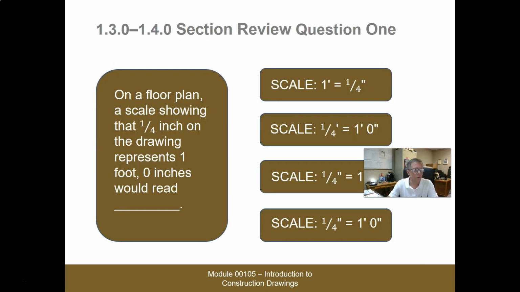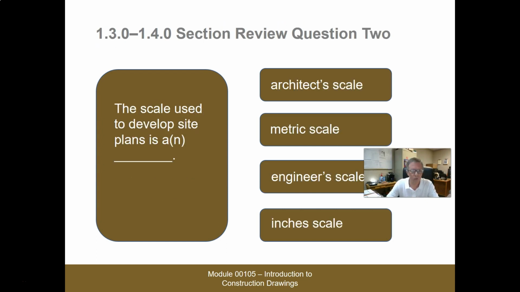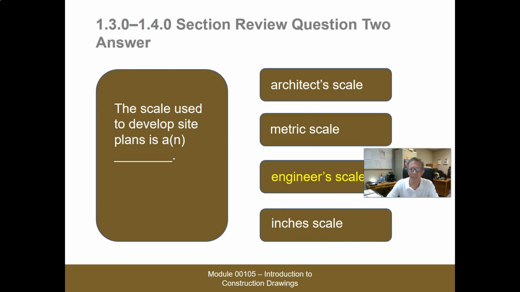All right, and some review questions for that section. It says, on a floor plan, a scale showing that 1/4 of an inch on the drawing represents 1 foot 0 inches would read: 1 foot equals 1/4 of an inch, 1/4 of an inch equals 1 foot, 1/4 of an inch equals 1 inch, or 1/4 of an inch equals 1 foot. That would be 1/4 of an inch equals 1 foot. It says the scale used to develop site plans is an architect scale, a metric scale, an engineer scale, or an inches scale. That's going to be an engineer scale.